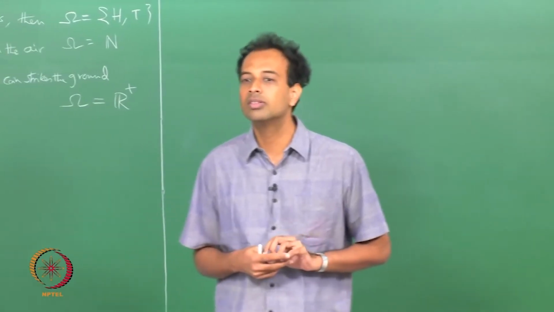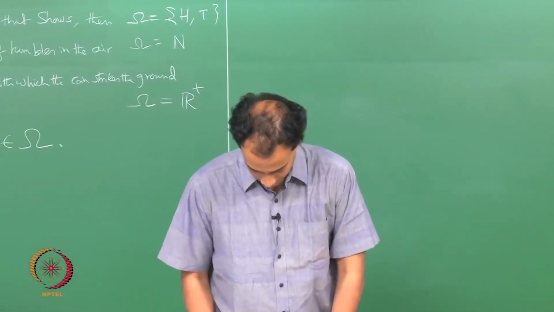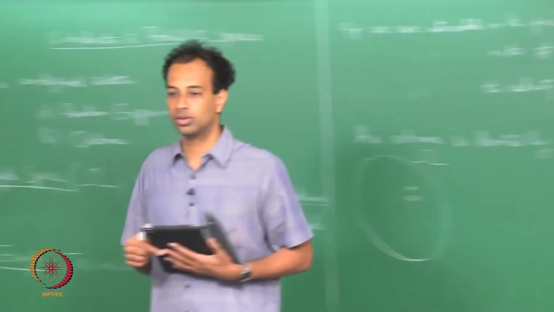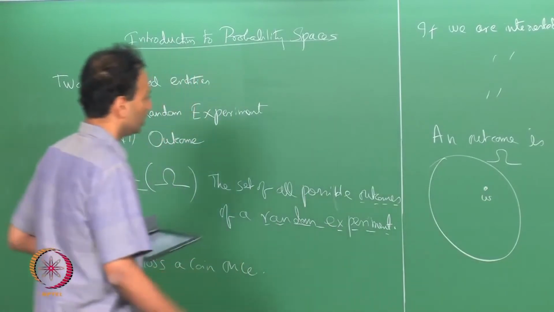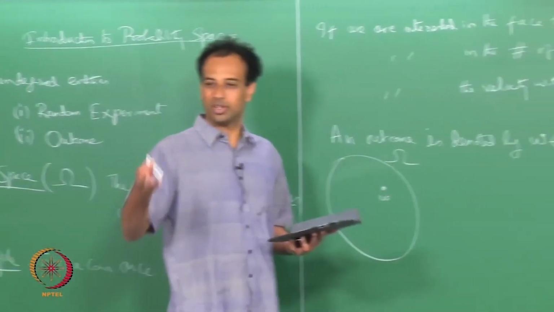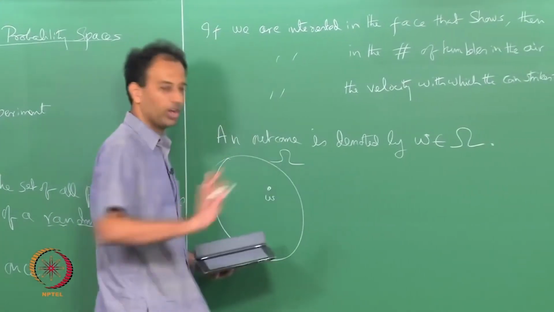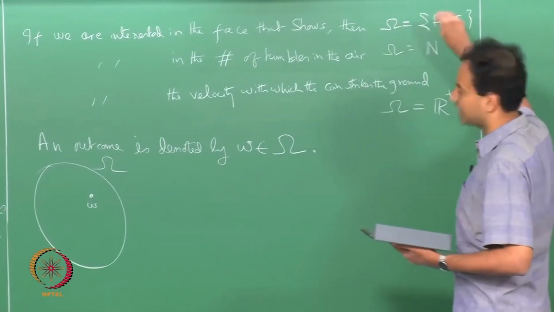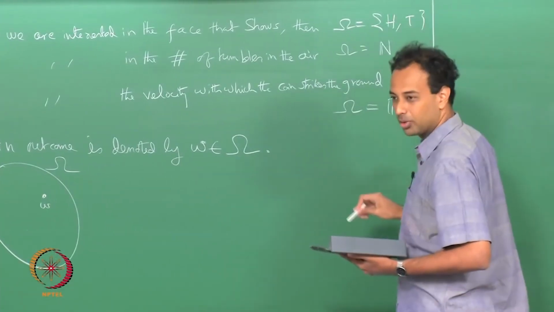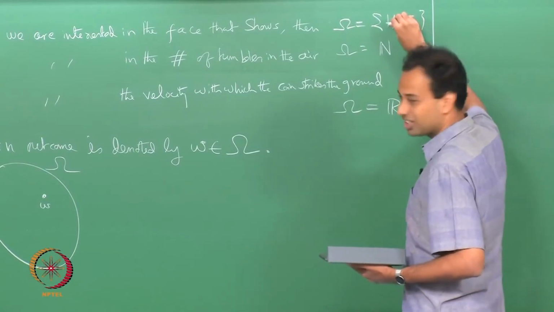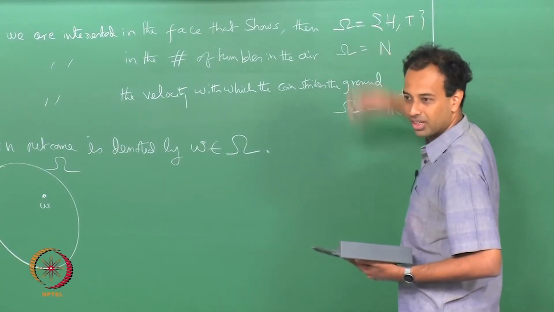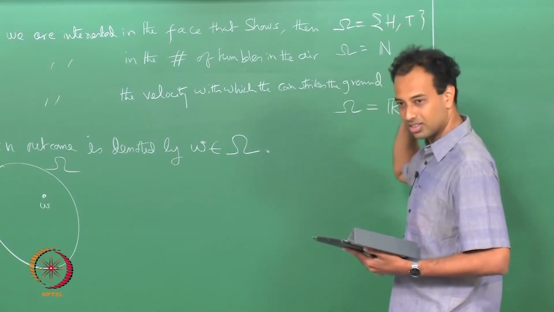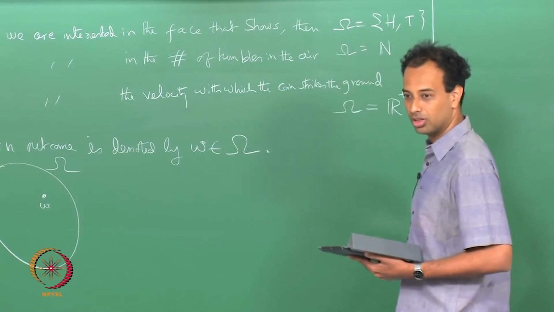Any questions on this? Is an outcome a single outcome or a subset? It is an elementary outcome, which is why it is called an elementary outcome. An outcome is a particular point in omega. In this particular case, if your omega is H and T, there are only two possible elementary outcomes. Little omega must be either H or T, it could be different at different runs of the random experiment, but it is a singleton, just one element of capital omega.